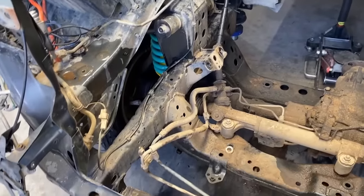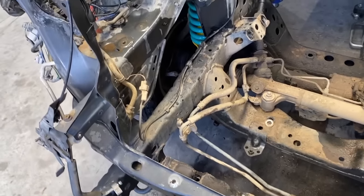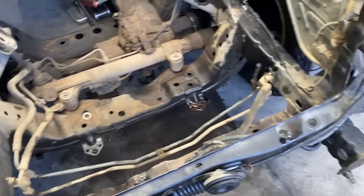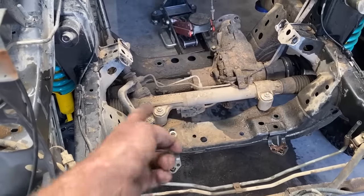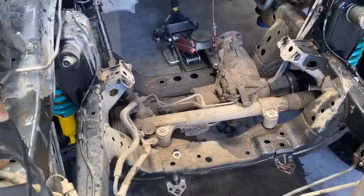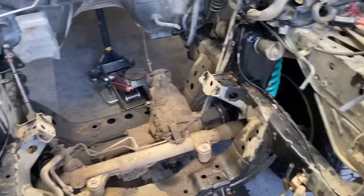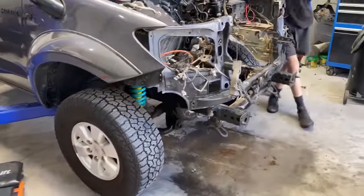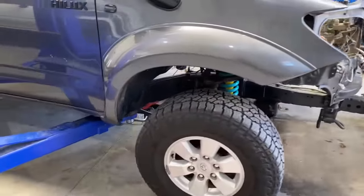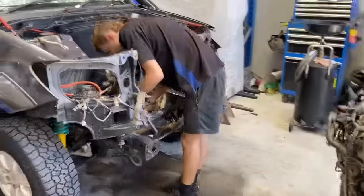So it's a fair bit on. And then we got to put power steering boxes in, and there's all sorts of stuff going on. So yeah, the rack's got to come out too, diff's coming out. It's just going to be completely bare, so we thought, why not? It's actually going to be quicker, really, to be honest, having everything out, the amount of stuff that's going to happen. So let's get into it.